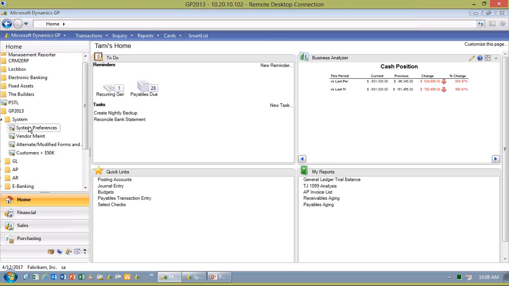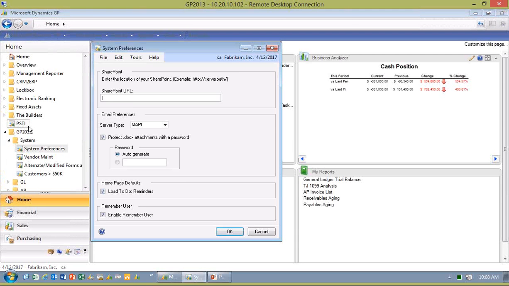I'm going to go into system preferences here for just a second because there's been a new setup option added to the system preferences window, and that's protect docx attachments with a password. So this is when you're generating invoices or purchase orders or whatever it is you're generating and sending to your customers through Word.